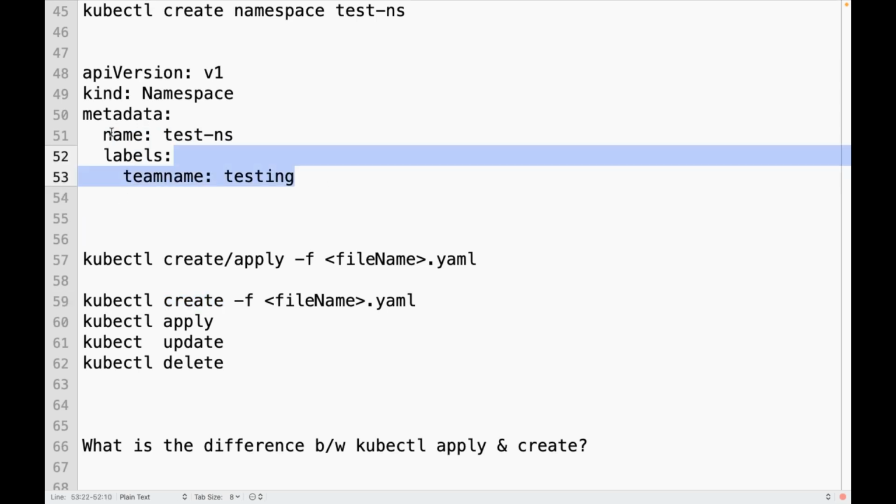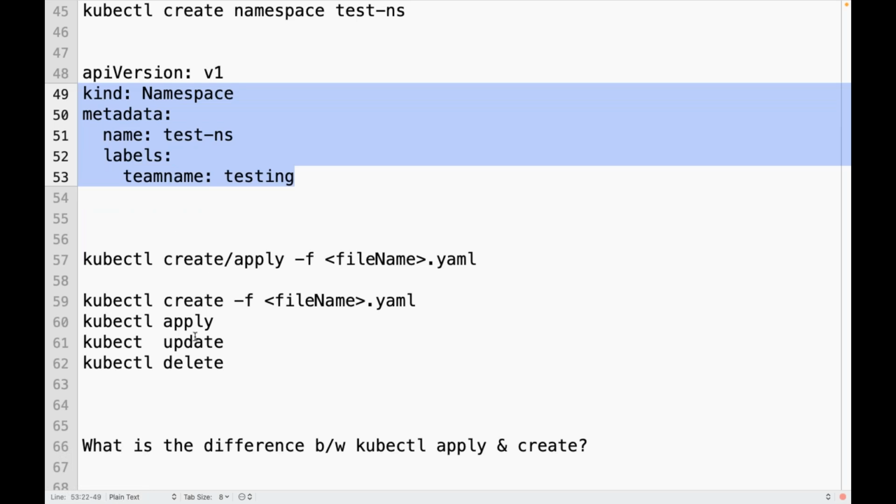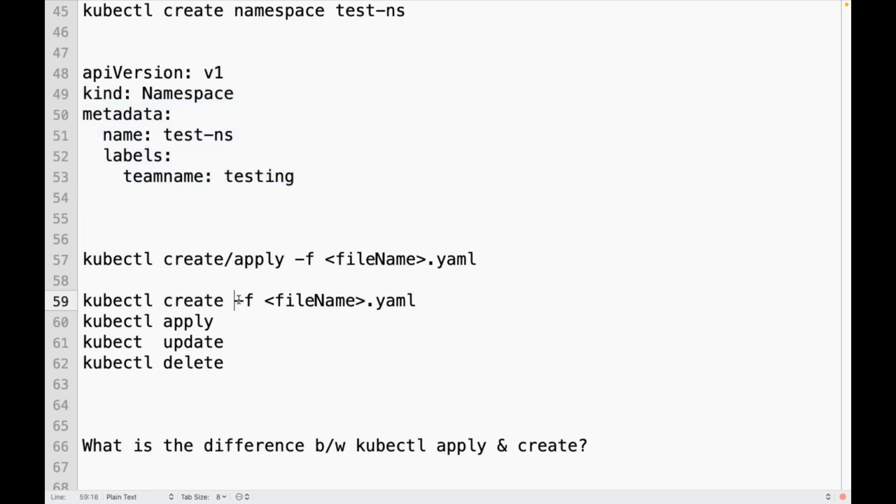Can I go with the update command if I want to update? I am trying to execute update, but the object is not there. Will it throw an error? Yes. So this is to create, this is to update.